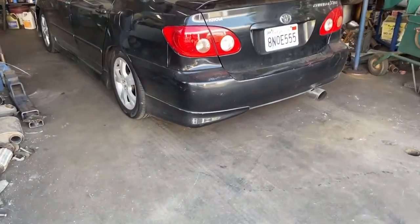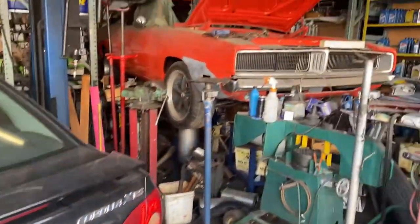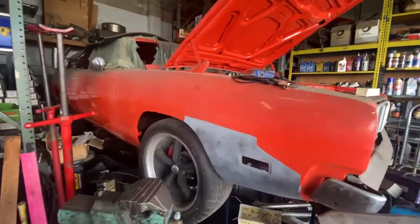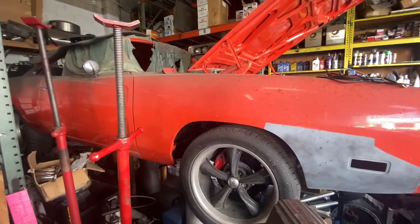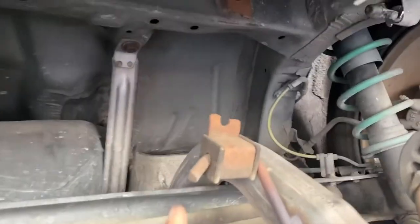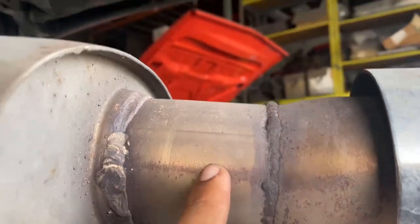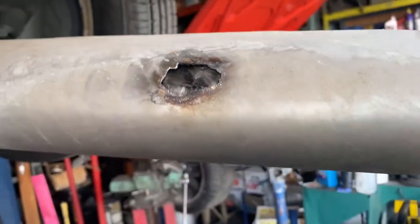Back at it again. We're gonna fix this muffler and get an alignment done. But look at this bad boy right here. It's been sitting here for ages. I want to buy it, but no money. So this is where it broke off right here. It's missing a hanger right there, and my bore light's lost.